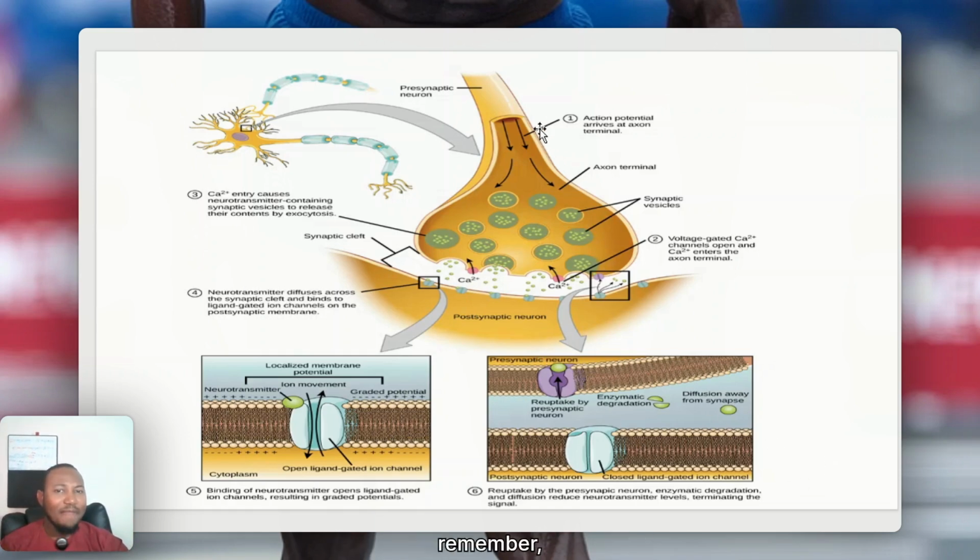What do we have in this junction? First of all, remember, because of the sodium entering in and raising the threshold up from minus 90 upwards, right? That's from the resting stage to beyond the threshold. Action potential is created, correct? This action potential comes down. If you notice, this line is the action potential coming down. What does this action potential do? The action potential will cause calcium to enter into this synaptic knob. Calcium will burst all these vesicles, and the vesicles will pour out their neurotransmitters.